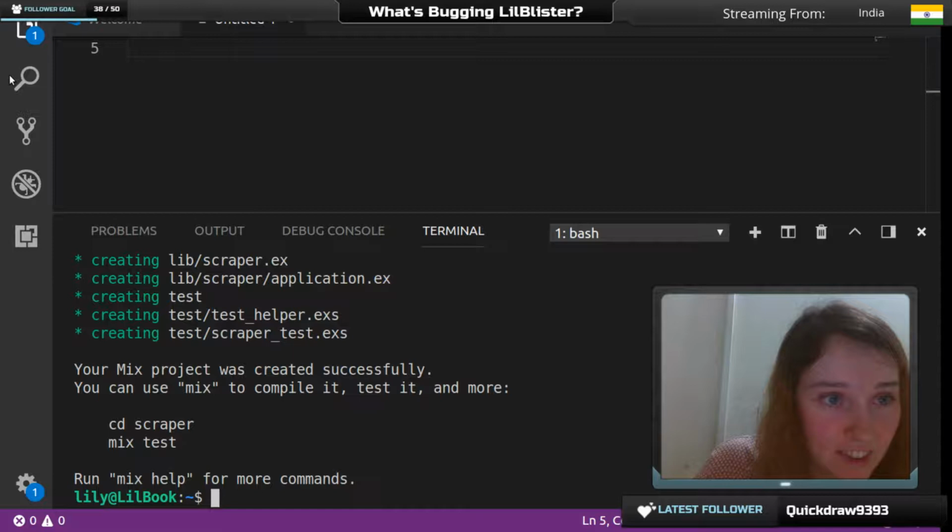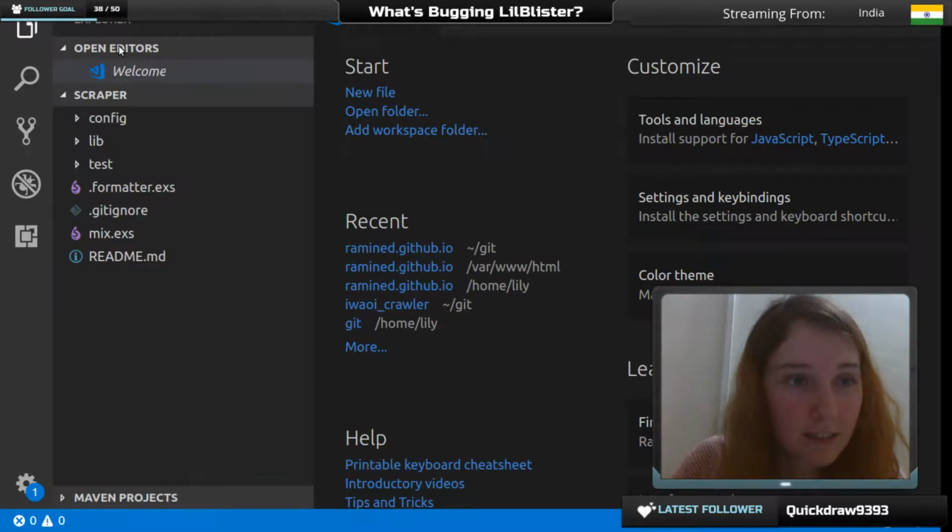Okay, does it still... Oh, nice. Okay, so as you can see, there's the project. There's the project folder. And, okay, so where are we gonna put these? I think it's gonna be in config. Okay, no, not gonna be in config. Okay, this is where we have to put the dependencies.